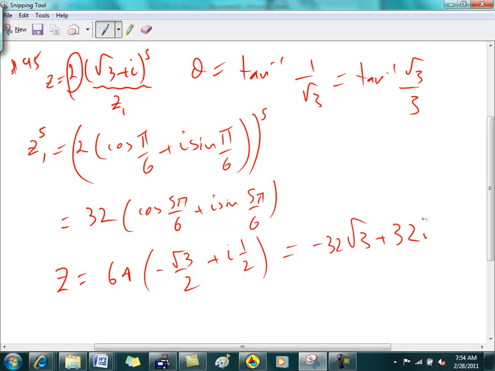Is that the answer? Or did I mess up? Hang on, let me get negative 32 root 3 plus, yeah. Sine 5 pi over 6, 150 degrees, reference angle 30 degrees, sine is 1/2, second quadrant, positive. I already did that right here. I went from there to there with my 2 right there.